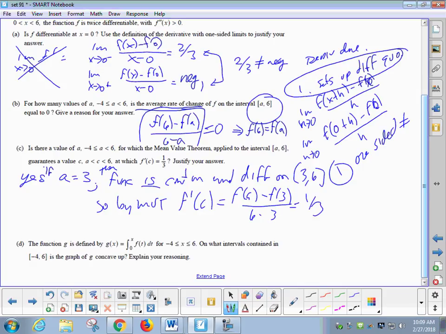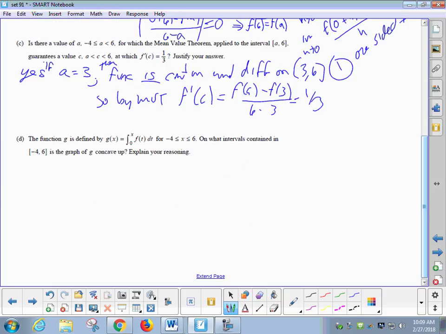Okay. This one, I actually got an 8 on this problem because I went too fast. And some of you top end people also maybe missed a point here. I saw G as concave up, so I thought, well, I need the second derivative of G. So I went straight to G double prime. G double prime is what relationship to F? F prime. I just lost a point there.